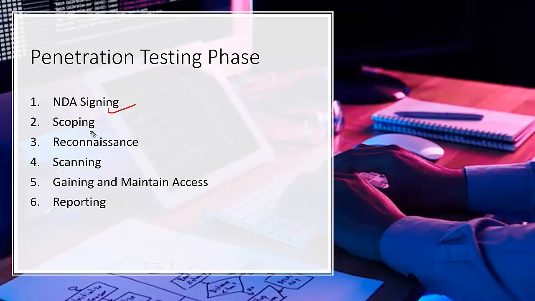Then you come to the stage where you sit with the penetration tester and agree on the scoping. Say you have 7 critical servers, out of which you want to test only 4, because those are the publicly exposed systems. It is very important to define the scope, because the scope influences the time of testing and the cost of testing. So the scoping has been done.